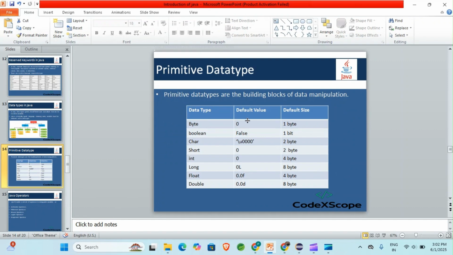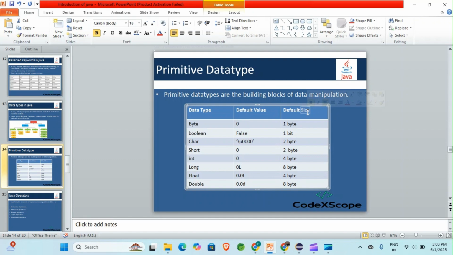Okay, let's begin with the next. In primitive data types, I have told you that byte, boolean, and char all come here. The default value of byte is 0, and the size I have already informed you. In boolean the default value is false.